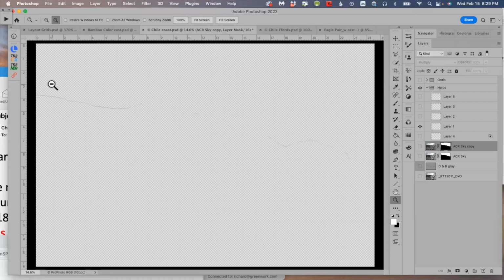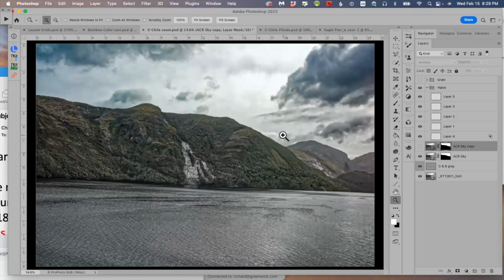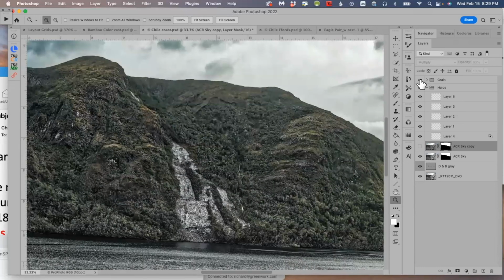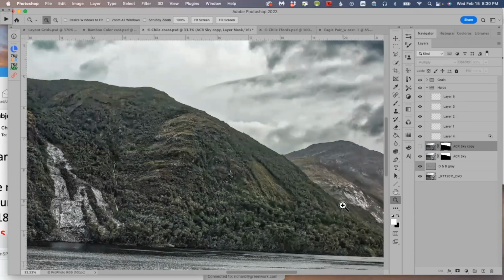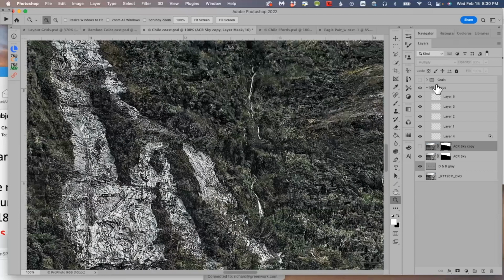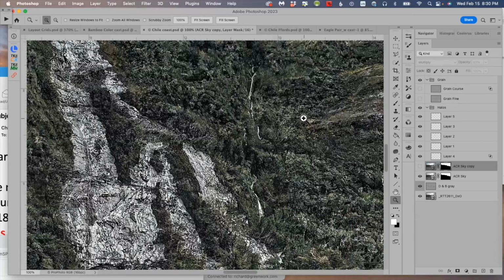See this line up here where I began to go through and do a clone stamp on the individual layers there to get rid of it. So that was my halo correction layer. And then this is one where you can probably see the effects of that grain better. So if we click on the grain, you see how we got some detail come back in the woods here? Can you see it in the rock face? See how it picks up just a little bit more detail? And here we got the grain, the fine grain and the coarse grain.